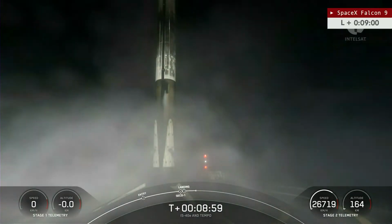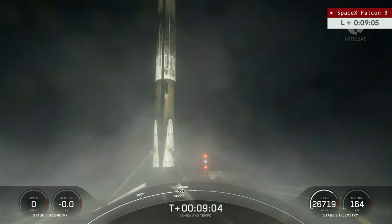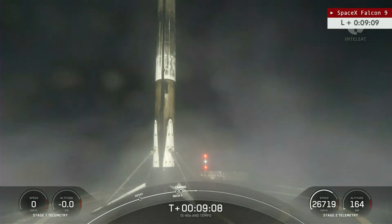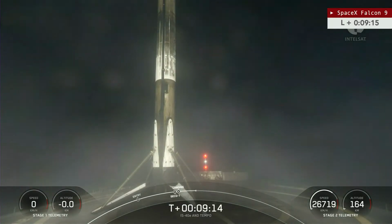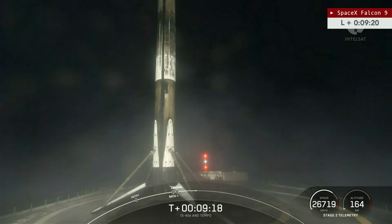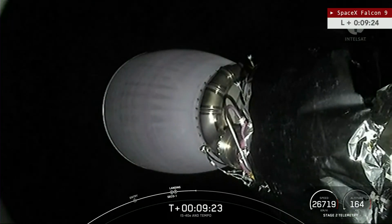And we see the first stage has landed on the drone ship, a short fall of gravitas, just a little bit off the center of the bullseye there, but it looks like a safe landing for the first stage, completing its 4th flight to space. Booster 1076 will be brought back to Port Canaveral in the coming days, and then trucked over to the refurbishment hangar here at Kennedy Space Center for preparations for its next flight.